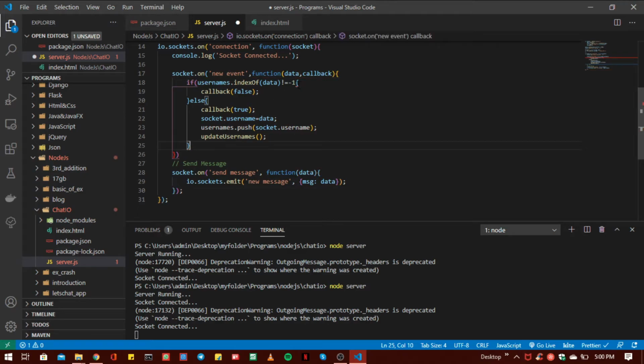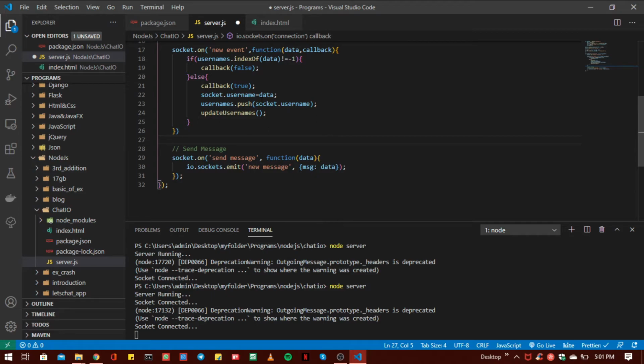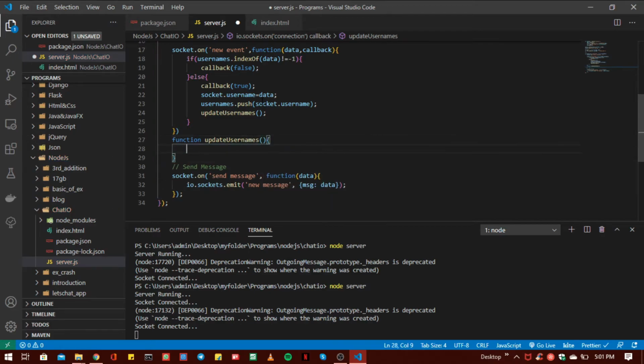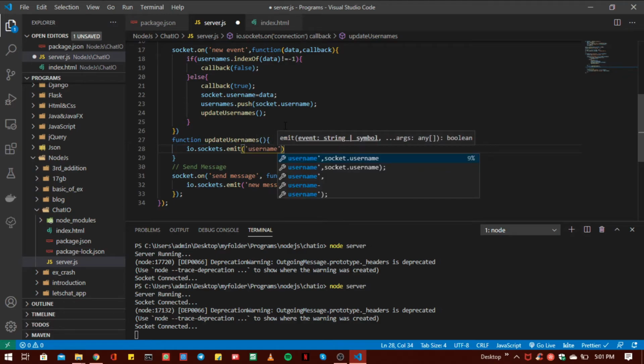Cut this parenthesis and add here. Now use this update usernames function. So function update usernames and emit, and pass the array that is usernames.